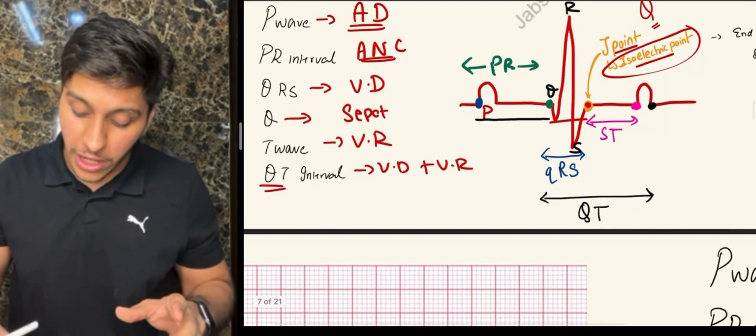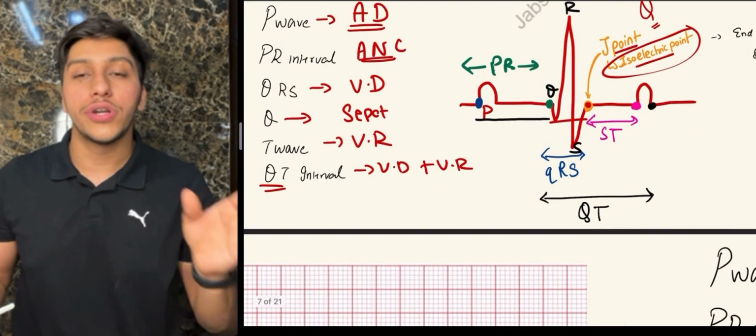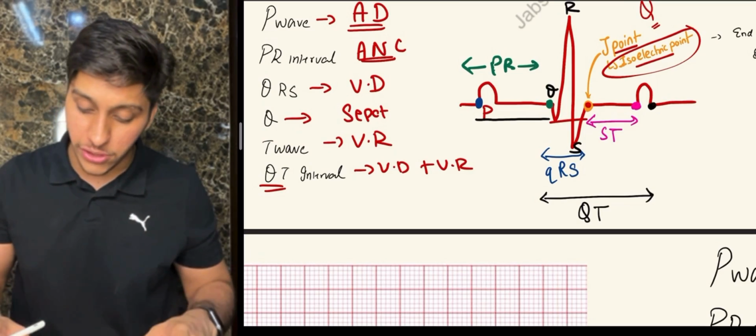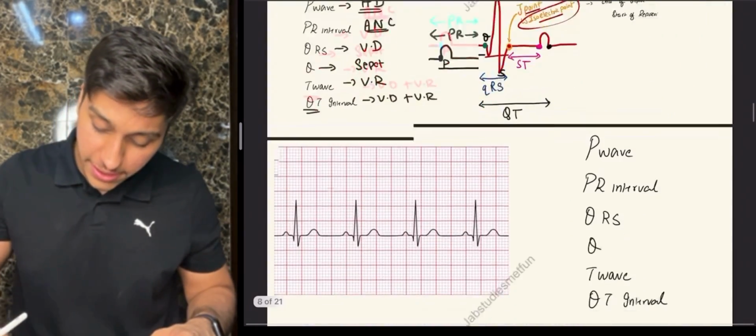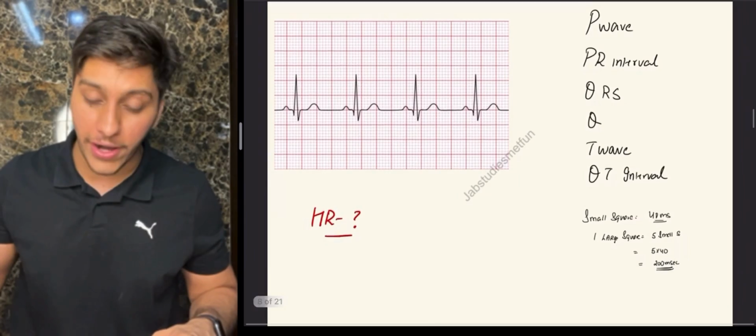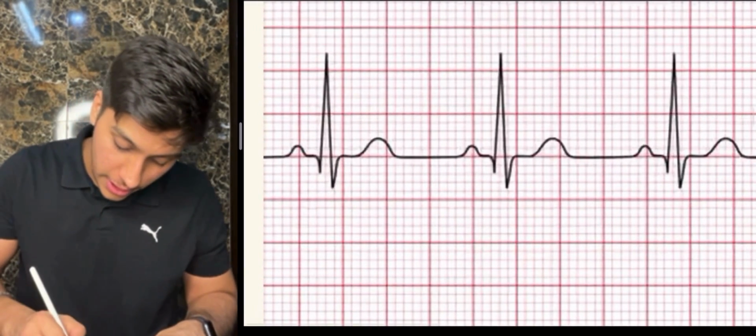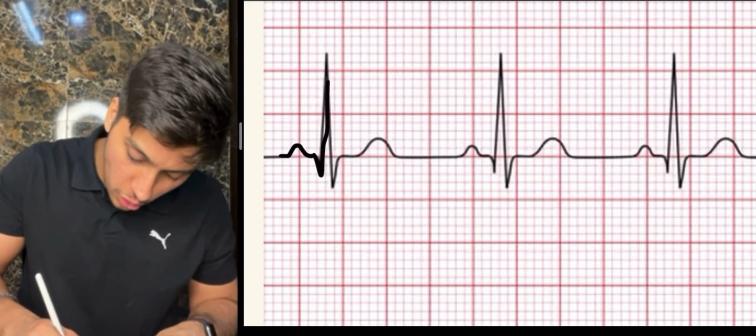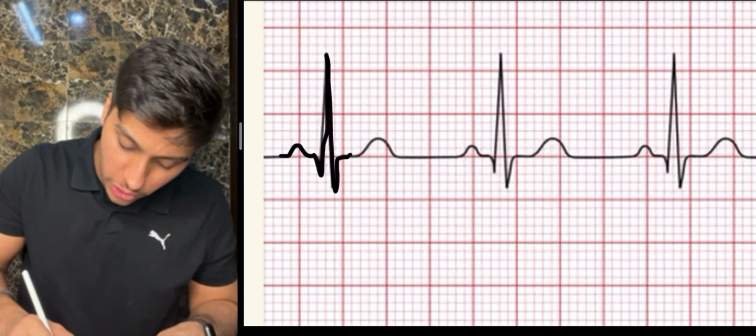Okay. Next, you will have QT interval, starting from Q till the ending of T wave. Okay, that is your QT interval. Next, guys, we have already discussed all these factors. So if you see over here in the ECG itself, this is your P wave, from here QRS. Okay, then you'll have your T wave.